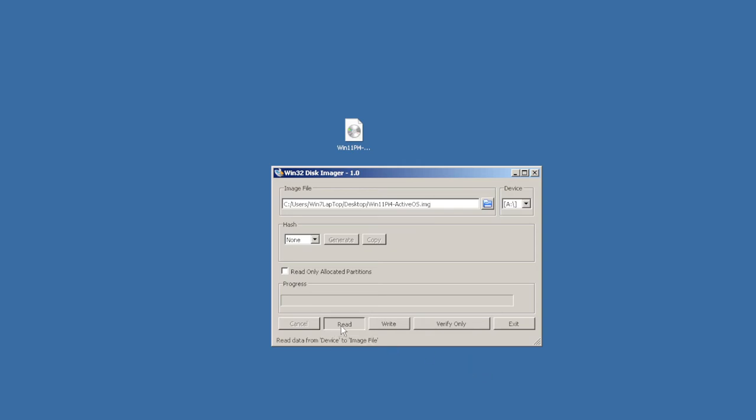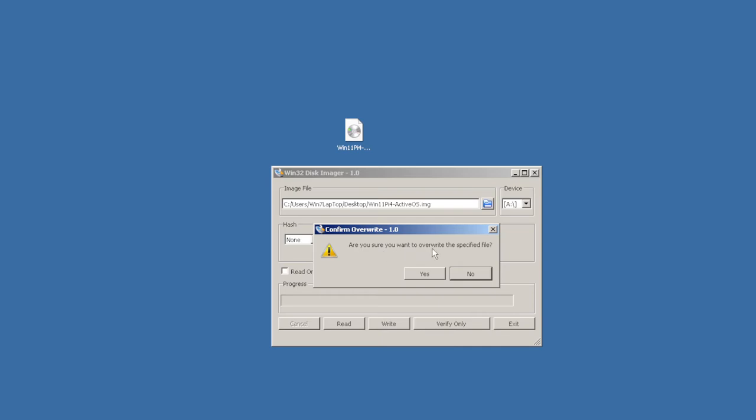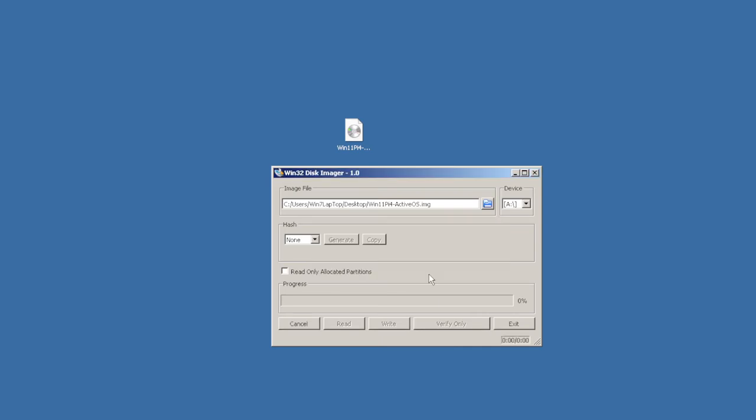After having both the image and the USB drive selected, we will need to pick one of two options. The first is to write the data on the device to the image file, and the second is to write the image file to the device. We'll need to write the data from the device to the image. Please make sure you click on the icon that says read. Once started, this will take time, and the faster your computer, the less time this will take. I'll be fast forwarding this section.